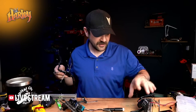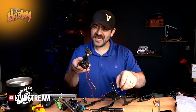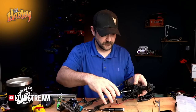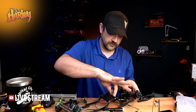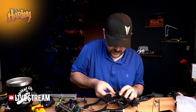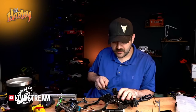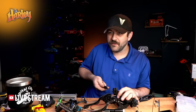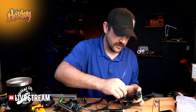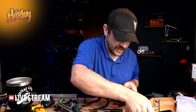Which axle is the front axle again? I can't remember if I put any overdrive in them or anything like that, so I feel like I did. We're not putting shocks on yet, but it's the one thing about the shocks being so close, or on the same screw as the links. It's just such a pain in the ass to take them on and off together, or when you have to do it together.